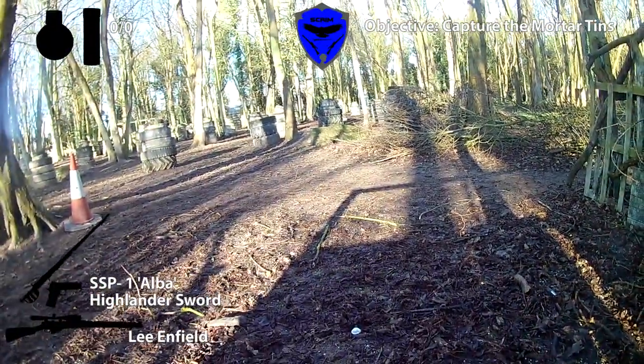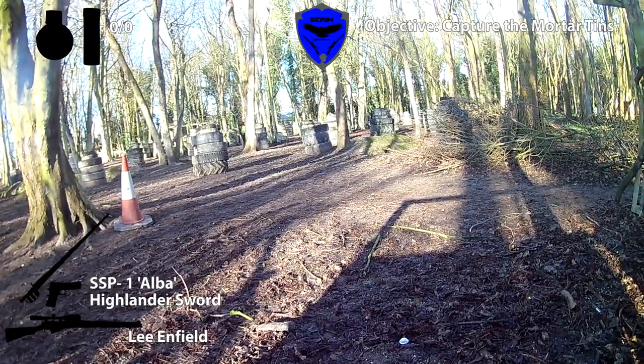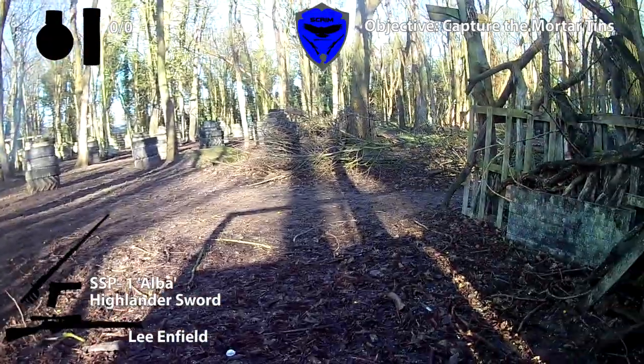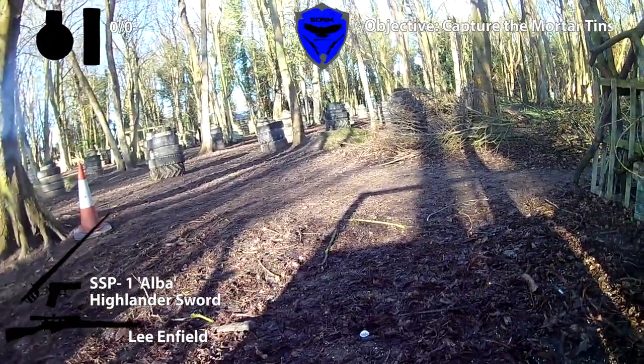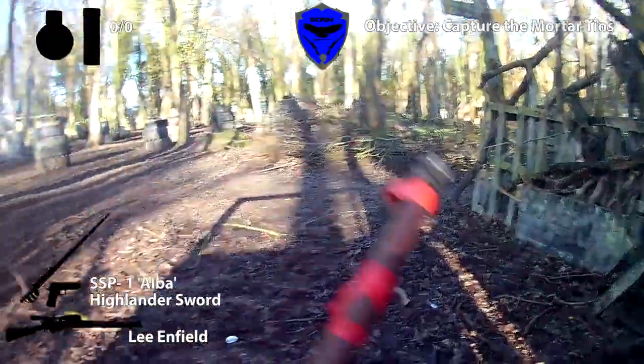By this point, I managed to sneak actually past the enemy lines. They're to my right, and if you look far enough to the left, they're there as well, although you can't see them on the camera. There are two enemies in the actual tire fort, however, they haven't actually seen me approach them from this side, probably because I've snuck behind the enemy on the right side.